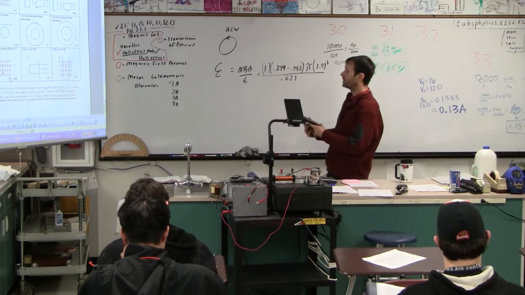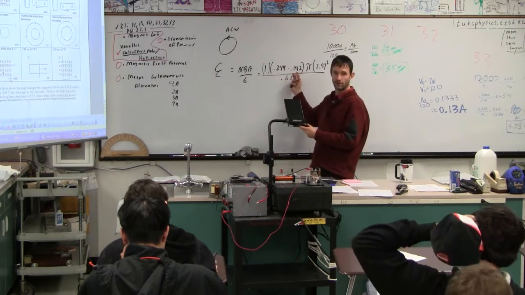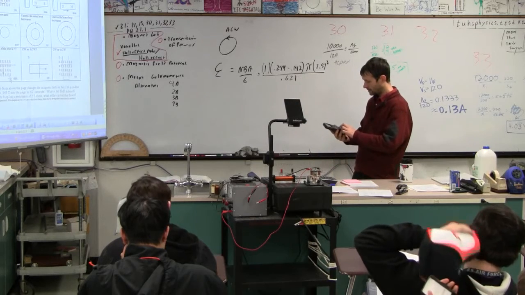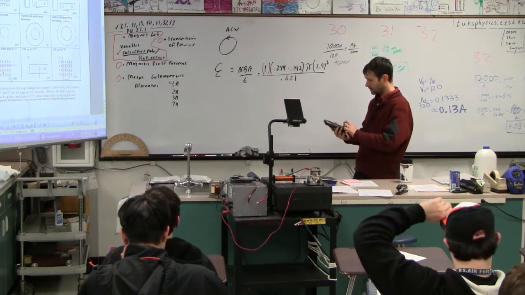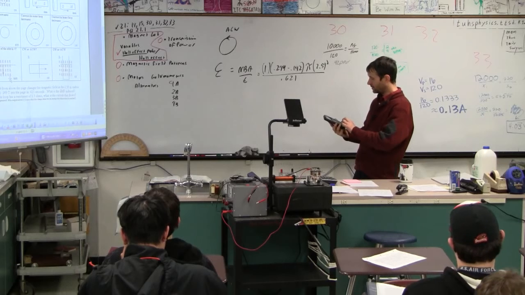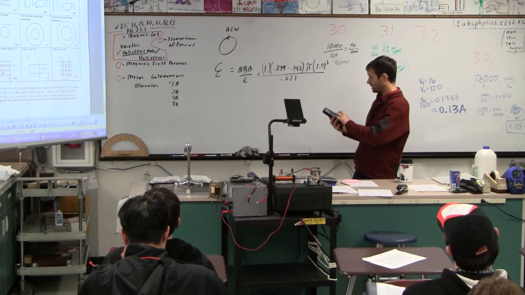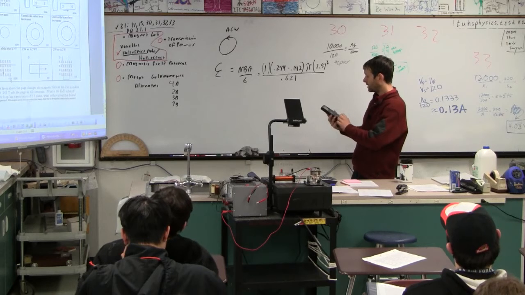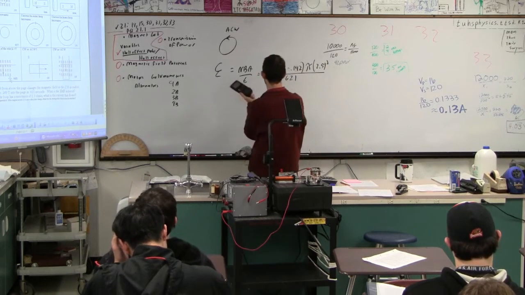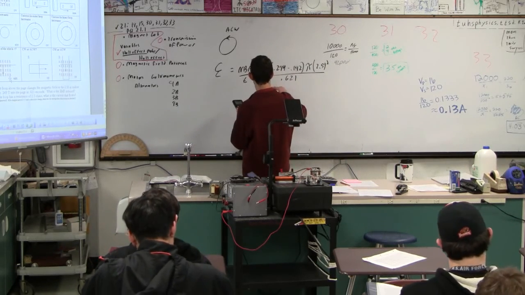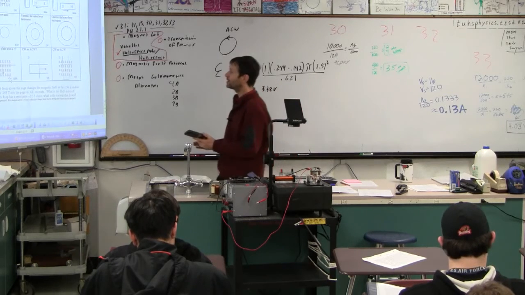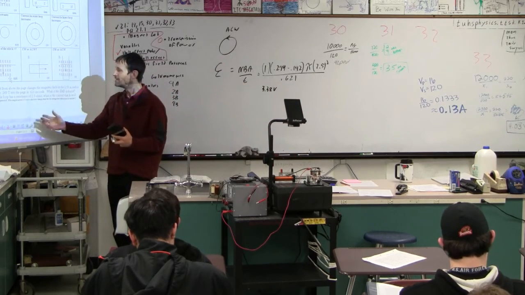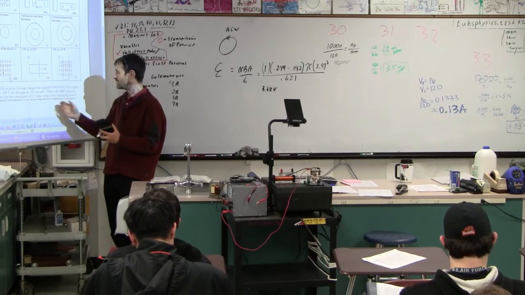Here's what I'm doing. I'm going final minus initial, which always gives you the change. So that times pi times 2.5 squared divided by 0.621, and you get 3.38 volts, is that right? And then it asks all these questions, like which way does the current flow if the loop has a resistance? And then it keeps asking these questions.